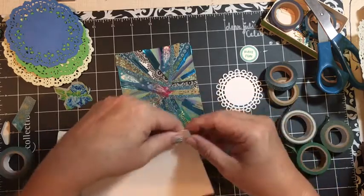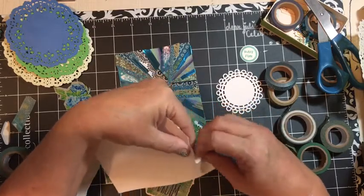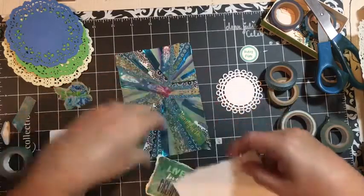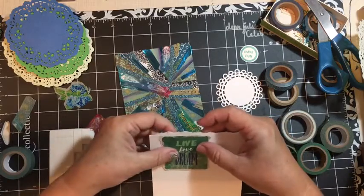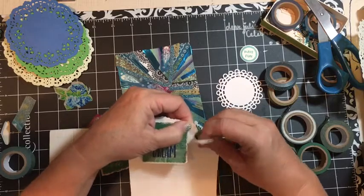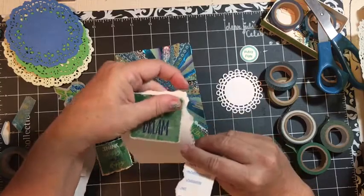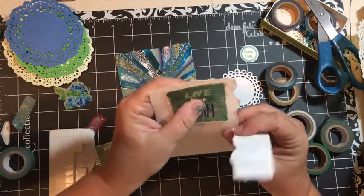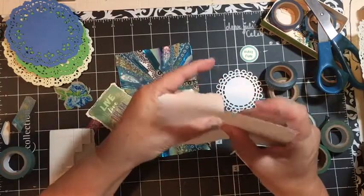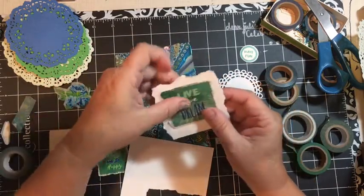Better rip it first. Okay, so ripping. And this is just white paper, but I would want to make sure that I'm holding with my left hand and ripping with my right, so that any of the awesome texture shows up on the right side. So holding with my left and ripping with my right.